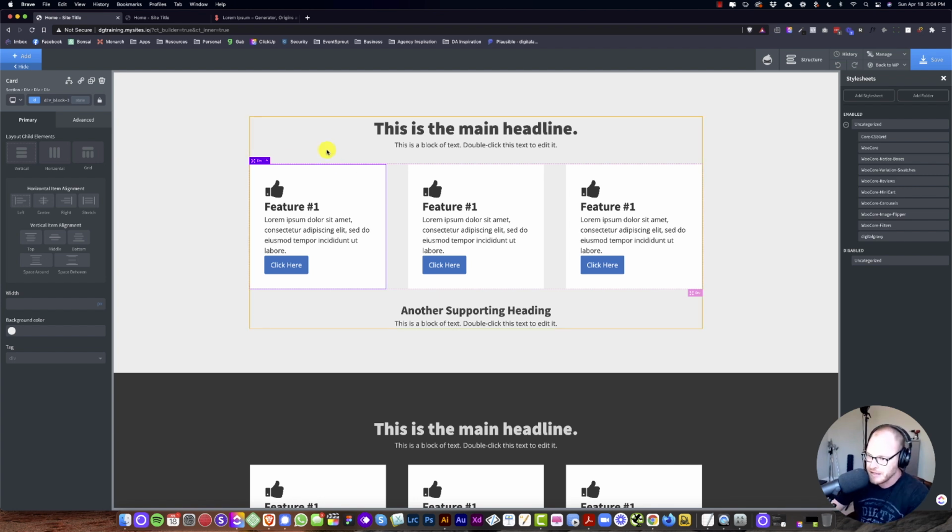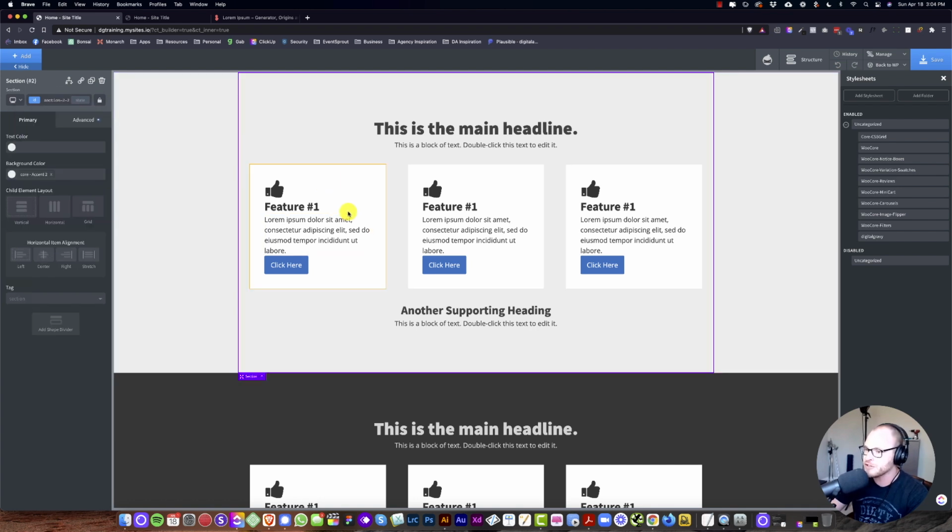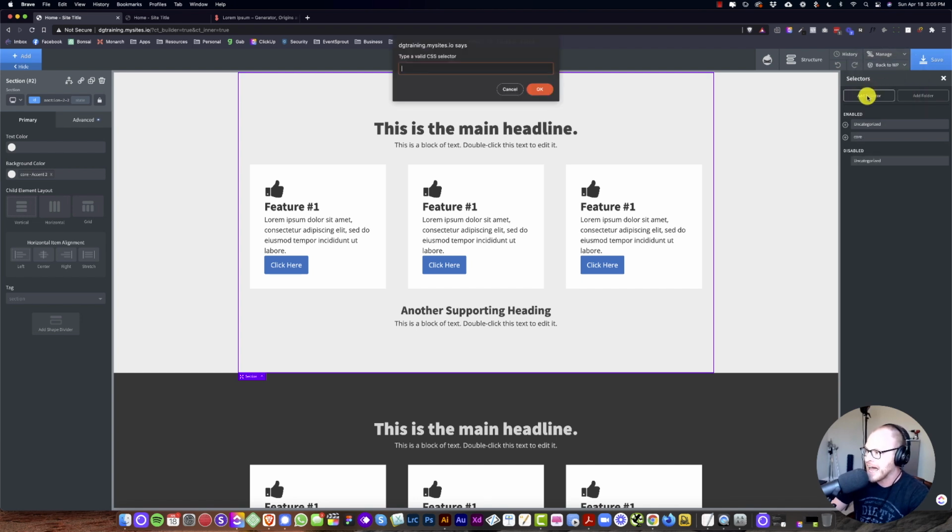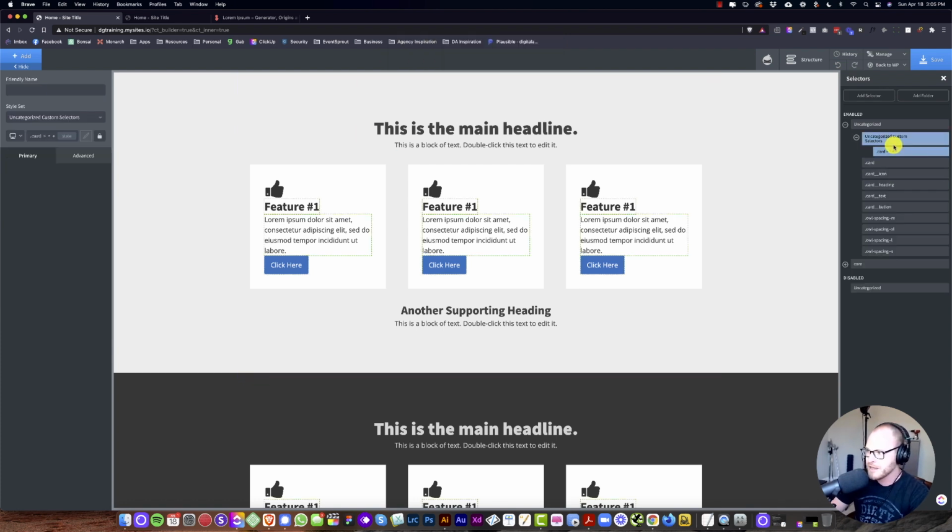Got me? Okay. So here's our card. We need to style this card and we want to use that technique. So I'm going to go to Manage, go to Selectors, and click Add Selector, and type in card with the CSS selector dot ahead of it. And then I'm going to type in my whole selector, which is the open caret and then our star plus our star. That is the technique we're trying to use. I hit OK, and I have the selector here.